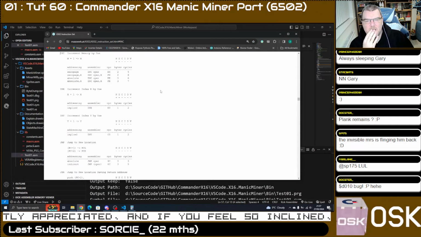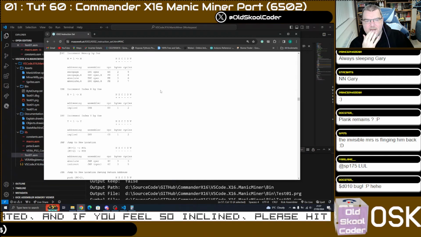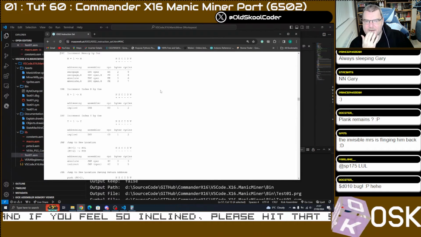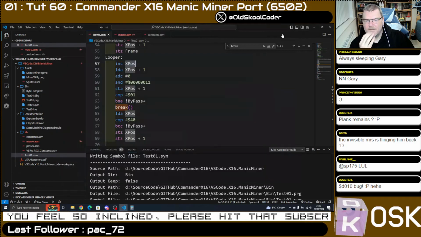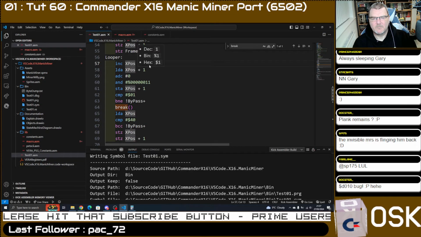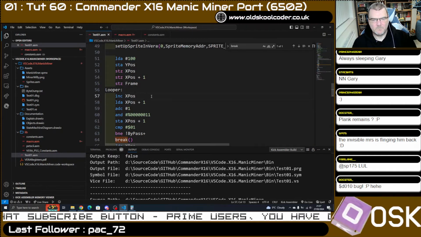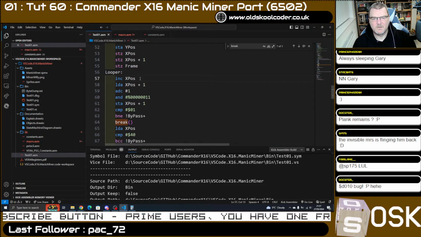No, it's not. Ink's not set. Is it not? No. How am I doing this? I must be adding. I'm not doing an ink. I get a delta from my table and add it. Right, which does set the carry.